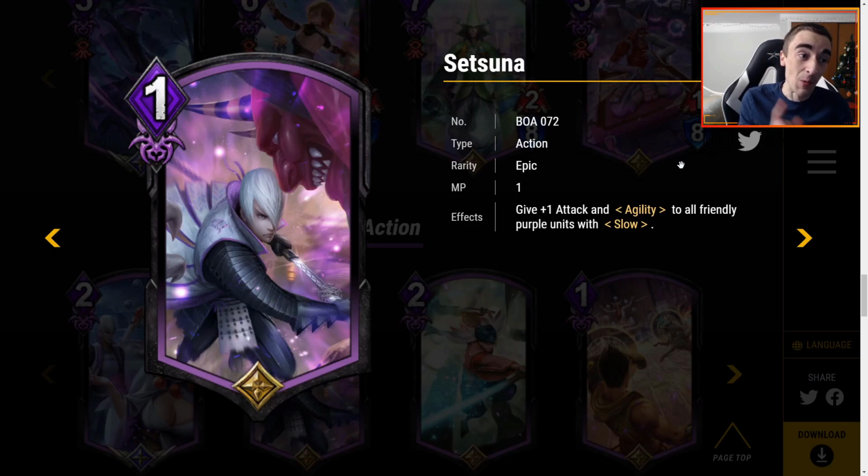Setsune, 1 MP. 1 MP actions sometimes scare me because they can be very good, and this one is extremely good. Give +1 attack and agility to all friendly purple units with slow. Right here, that is a slow payoff. We've seen quite a few units just in this set with slow. We see a legendary unit with slow. And right here, if you play 3 slow creatures, regardless of what they are, you play this, well, now slow turns into agility and they get +1 attack. This is going to be a powerhouse in a slow deck and might just be the card that really pushes that into being good if that deck is very good.